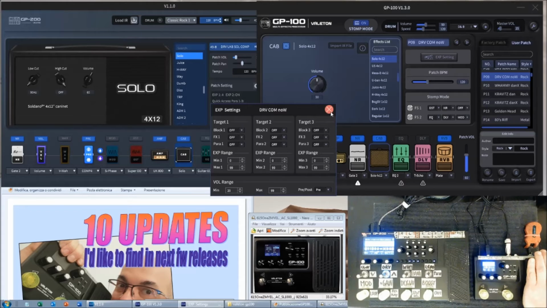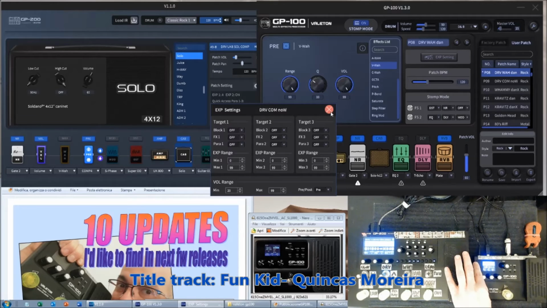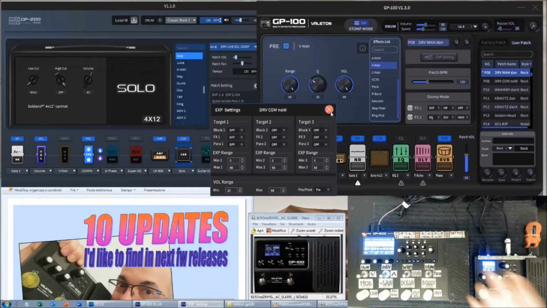If we press the pedal, I had to change the patch because there was no assignment of the pedal in the P09. In this one, I assigned it to a wah. I pressed it, and now I have a pedal icon on the screen. But it's not so easy to see it if we stand up. We have to be really near the pedal.